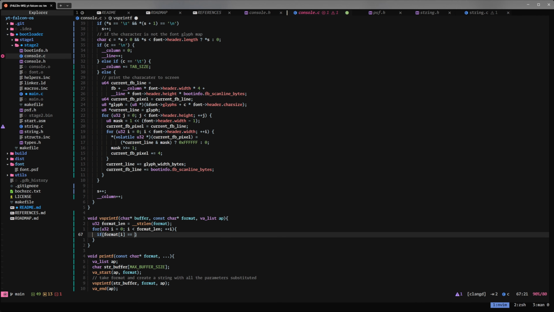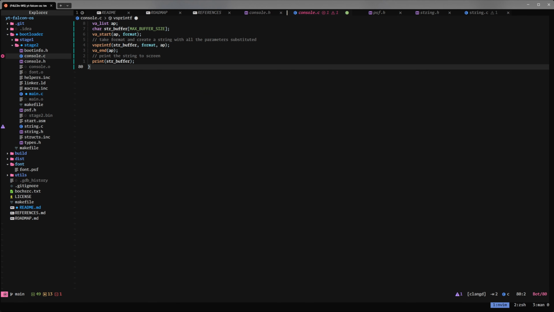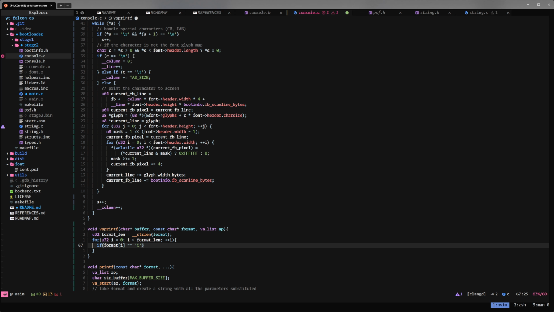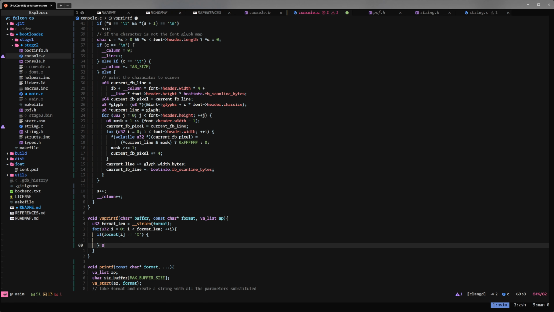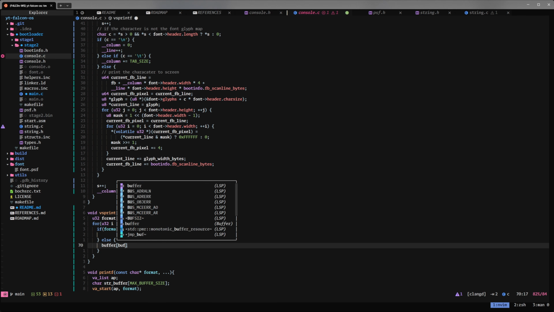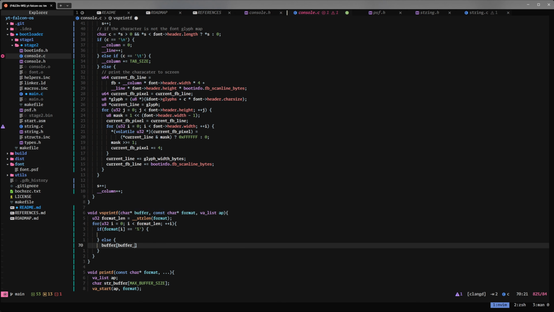Is it equal to %? There we go. Is it equal to %? Else, if it's not equal to %, then it's just a normal character, right? So we can just write it into our buffer directly. So here we can do buffer at some buffer index, right?